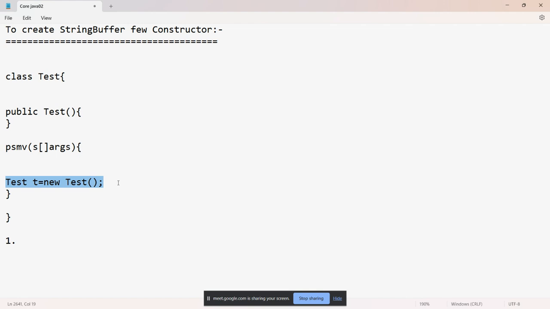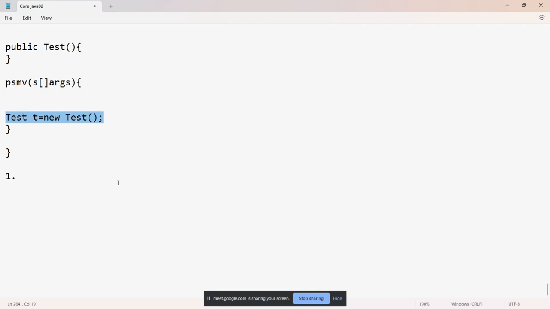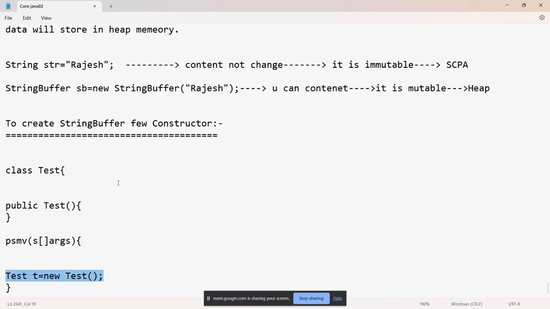Okay guys, but assume string buffer is a class. By using string buffer, they're having multiple constructors to create a string buffer object. If you want to create a string buffer object, you need to use the constructor concept.